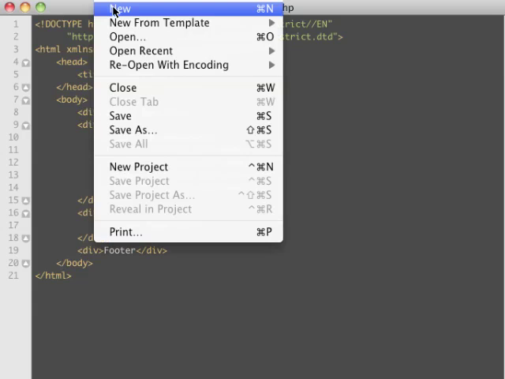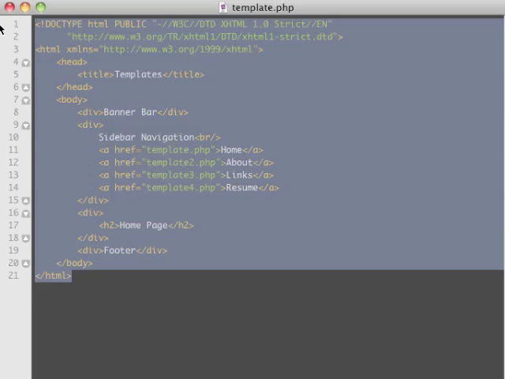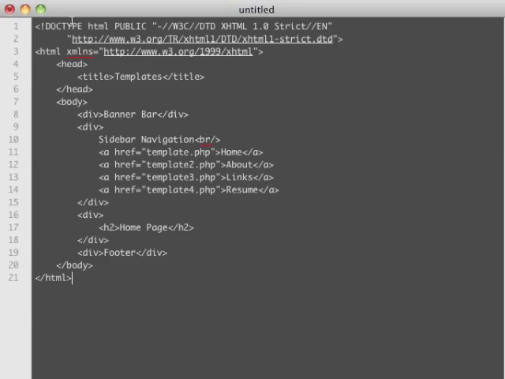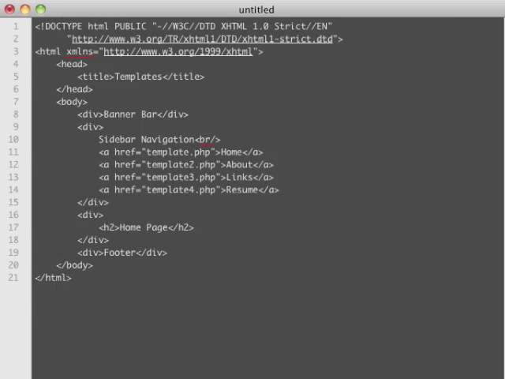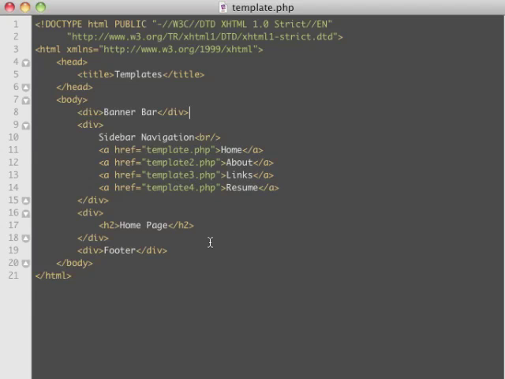So you'll probably start a new one, and you'll go, well, okay, let's copy my old one, put it in right there, and then save this template to whatever. Then what we'll do is replace this with, say, the about page right there, and then we save that one, and then we go on creating them.